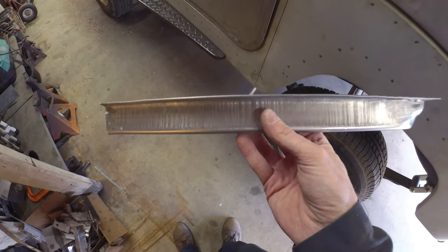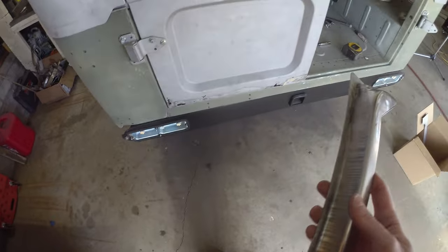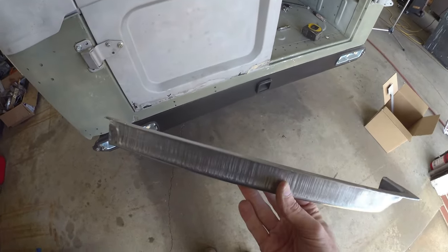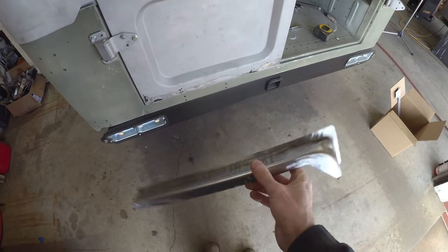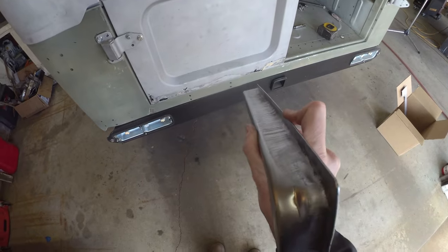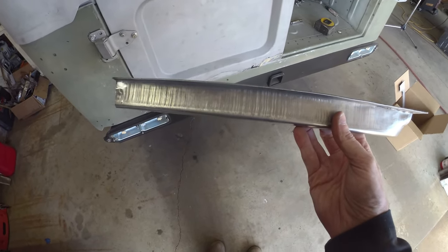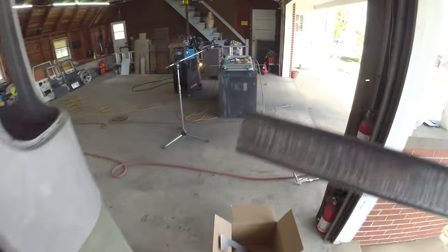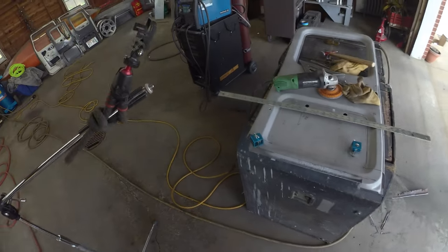That's one you're going to want straight because your rear outer skin is going to tie into it. If you've got a bow in there, you're going to have a bow in your door, kind of like we ran into with the passenger door. If your inner skin's off, your outer one's going to be garbage. Garbage in, garbage out. So we're going to have to get that guy straightened out. I'm going to beat on it with a hammer a little bit, see if we can get it reasonable. And then we'll get her tucked back in our clamps. Be right back.